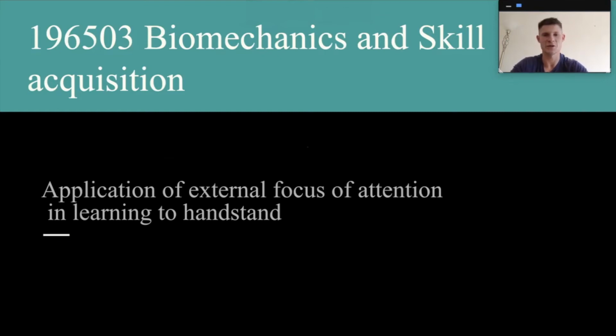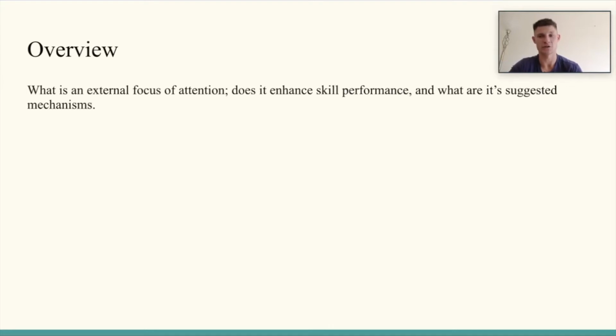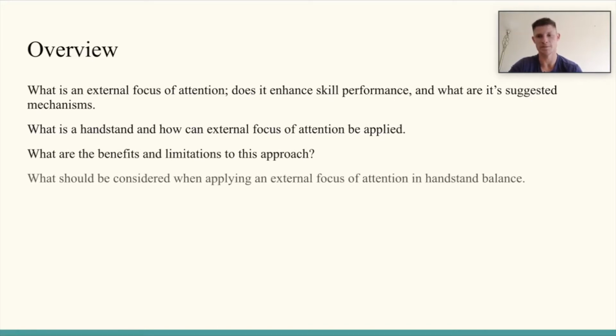Hi guys, so this is the Biomechanics and Skill Acquisition presentation, and we're going to be going over the application of external focus attention in learning to handstand. To begin with, we're going to be looking at what external focus attention is, whether it enhances skill performance and the suggested mechanisms currently at hand, what handstand is and how external focus attention can be applied to it. Then we'll look at the benefits and limitations of applying external focus attention, and finally, what should be considered in applying it to handstand balance.